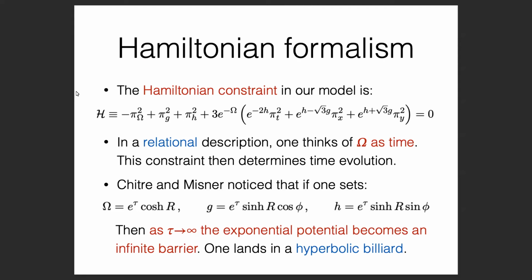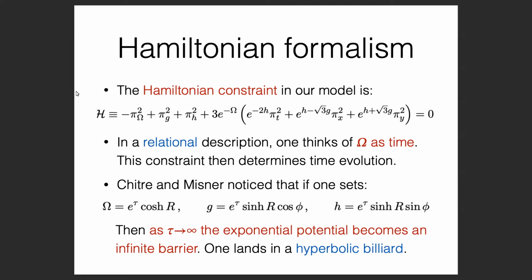Chicha and Meissner did a change of coordinates, which is well known. It's even in the big textbook, big black book. You can change coordinates from omega, G, and H to tau, R, and phi. Why do you do that? So you see here, this is a time-dependent potential. It's a little complicated to work with. And so here, omega and g, which both appear in the exponent, you multiply them by a common term, and then you pull all the time dependence out. So the potential gets the form e to the tau times some function of r and phi.